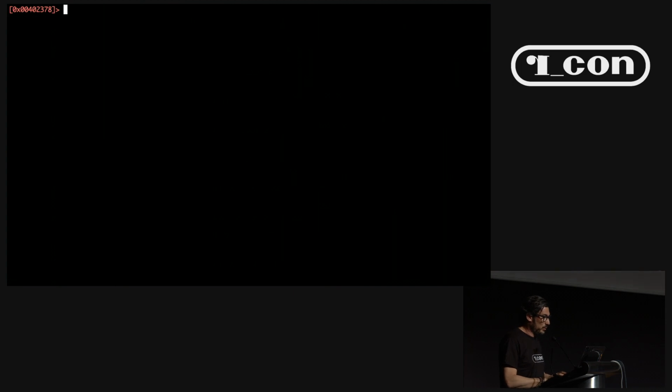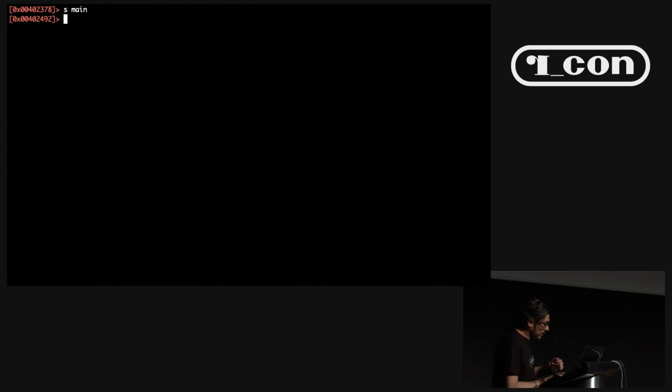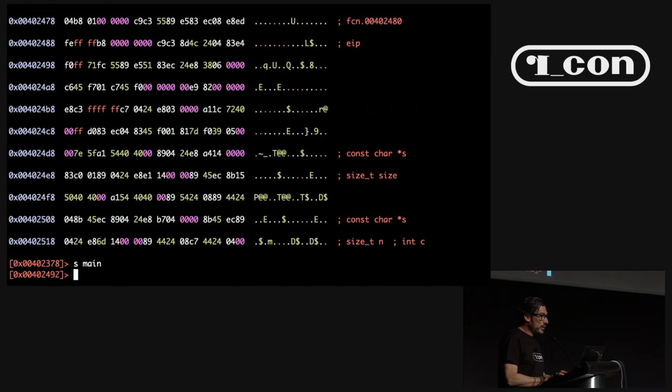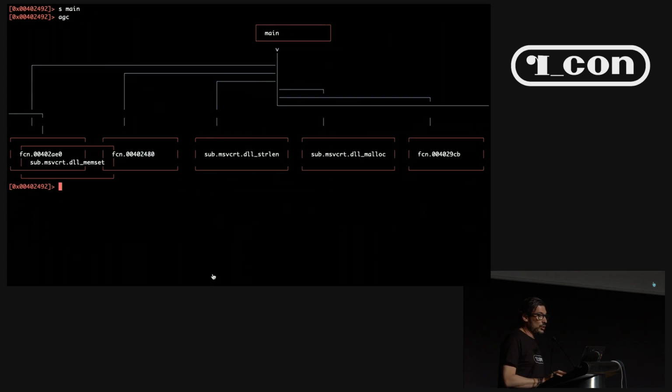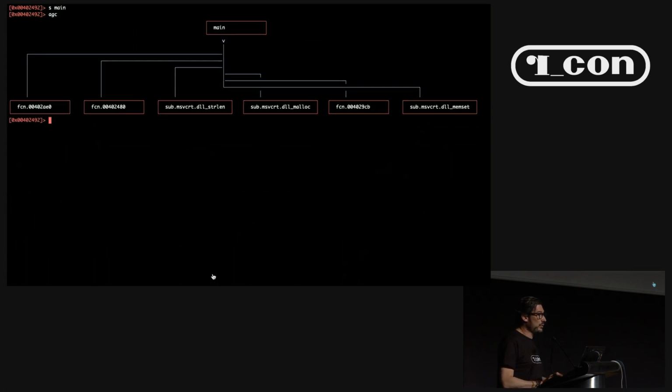Let's get back to main, okay? Oh, I forgot something. To have an overview at the beginning of the malware, when you are in main here, you can use agc, and you will have this call graph.